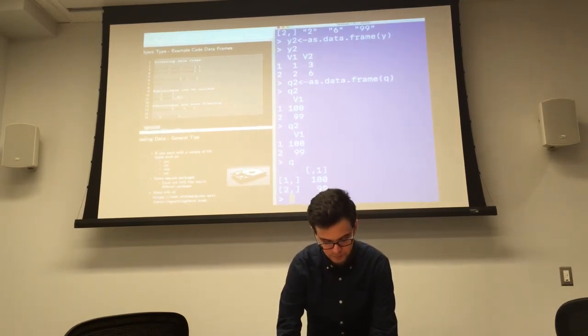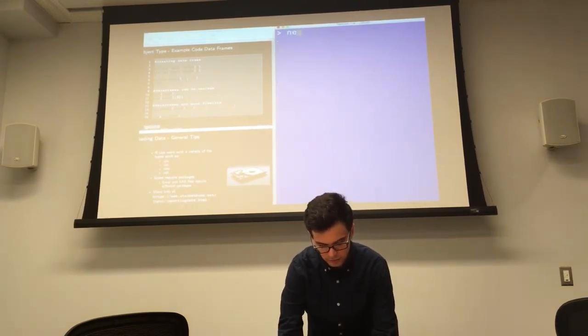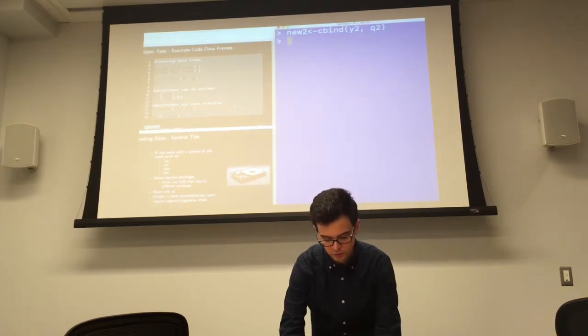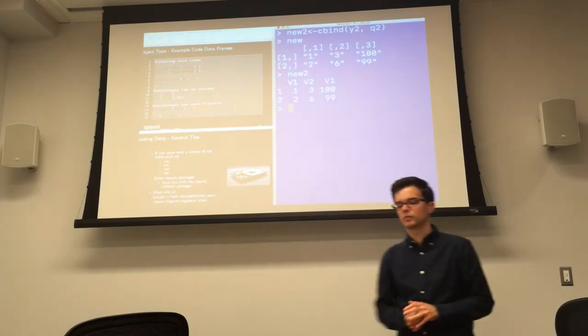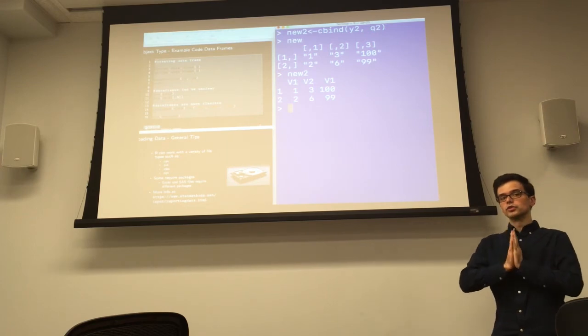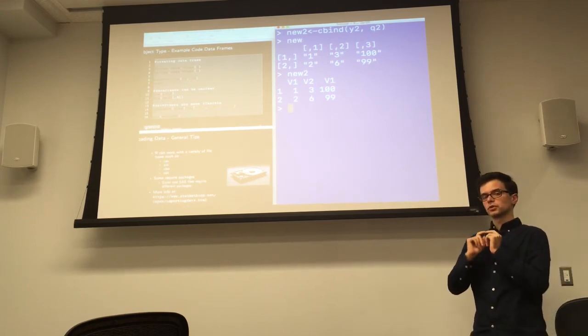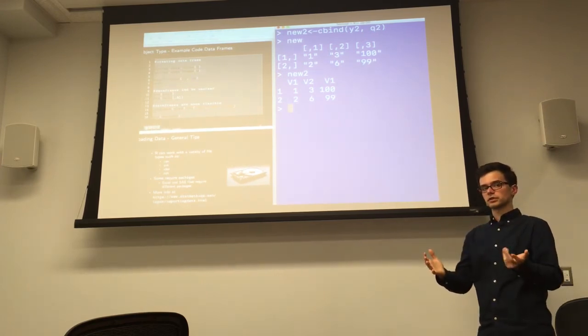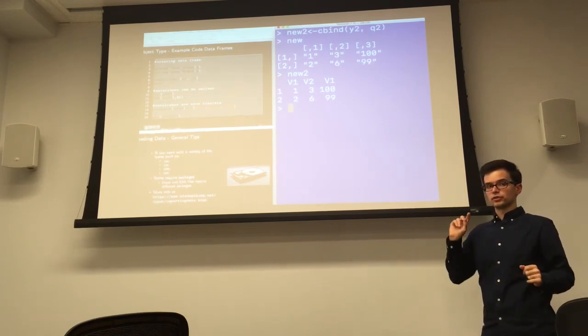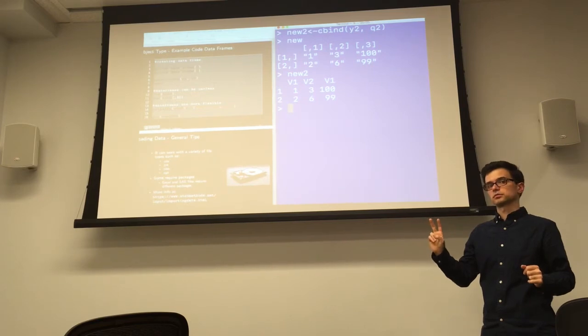Okay. So now, if I were to create new2 <- cbind(y2, q2), what would happen? So here's new2. new has all quotes and is a matrix. new2 doesn't have quotes and is a data frame. And there are 2 columns with v1 in the name.